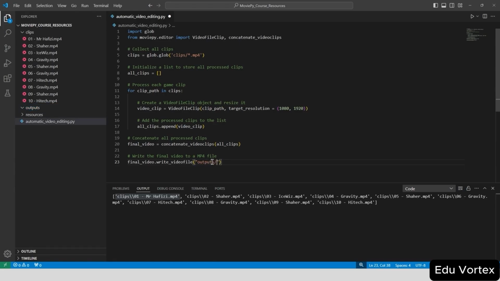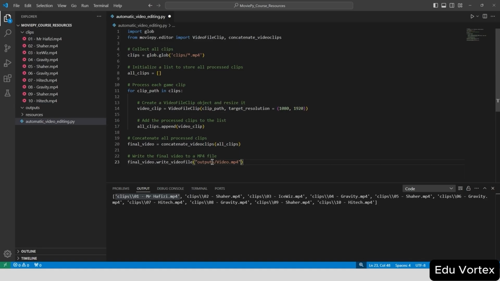output/video.mp4. By the way, the video.mp4 will be basically the name of your video inside your computer. So you can replace the video part with any name you want actually. But here I'm keeping it simple, I'm just typing video, it's sufficient for the moment. And don't forget to specify the format. So here I have typed .mp4.